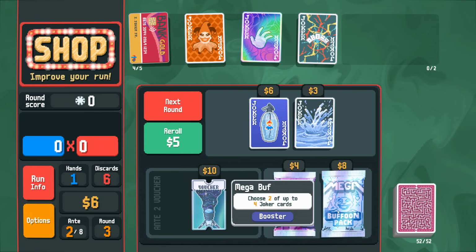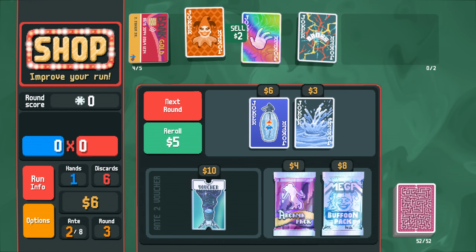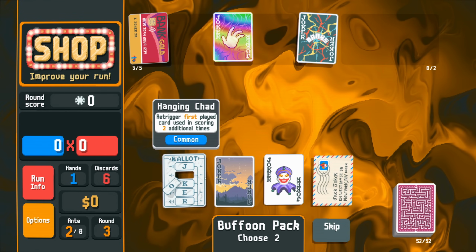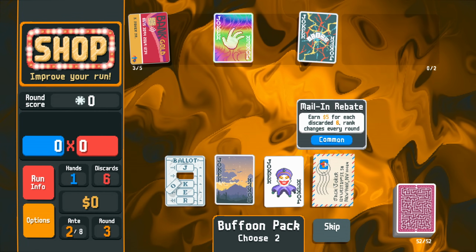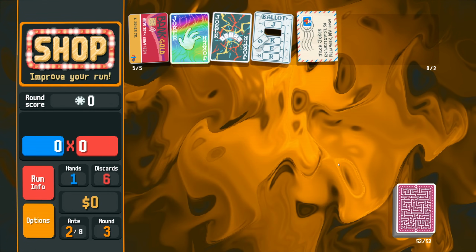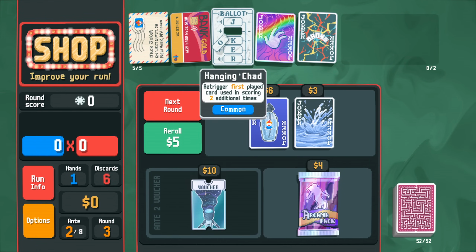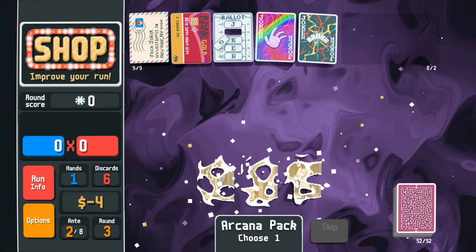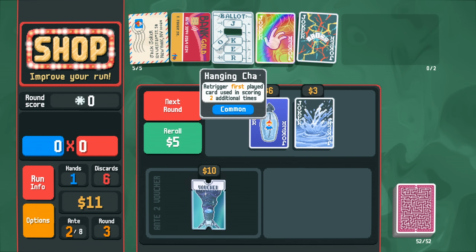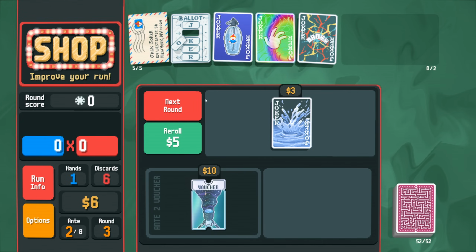Splash doesn't really help. Mega Buffoon Pack is more interesting, but we can't afford it unless we ditch Greedy. I'm gonna. Be good to me. Retrigger first hand. Mail-in Rebate for cash wouldn't be bad. We have loads and loads of discards as well. Oh, we have Credit Card. We could go into debt. There is that too. But I think this is... Actually, let's do this.